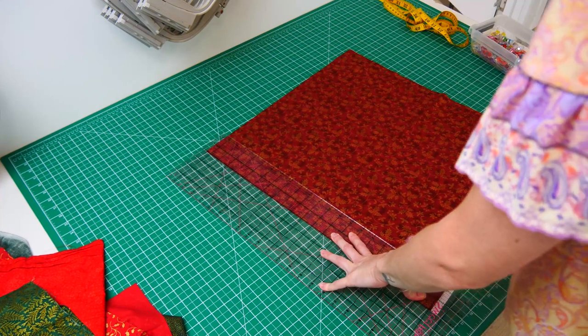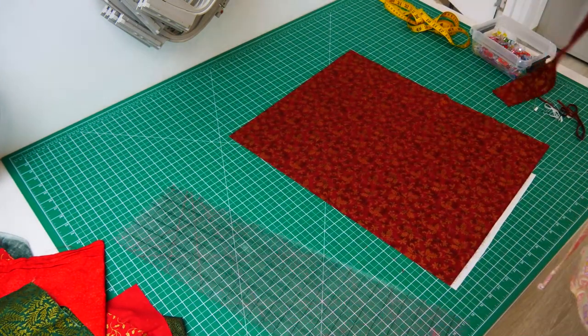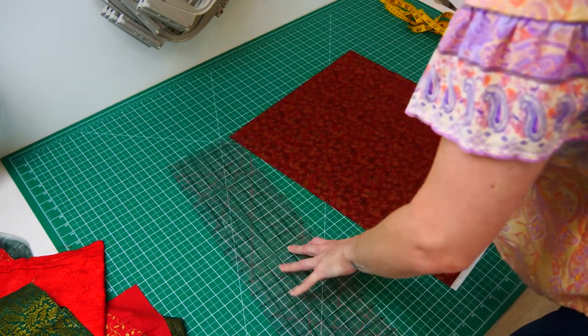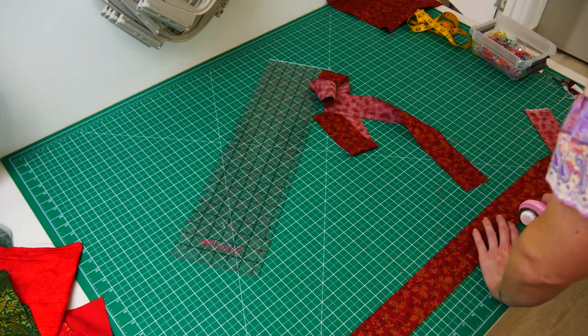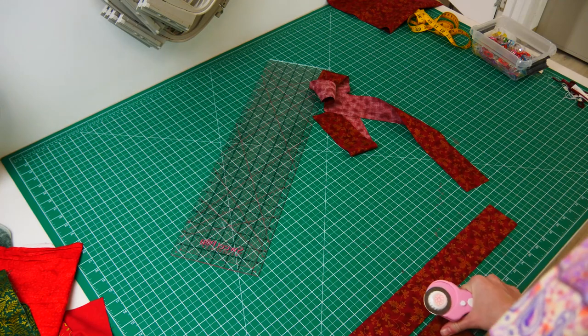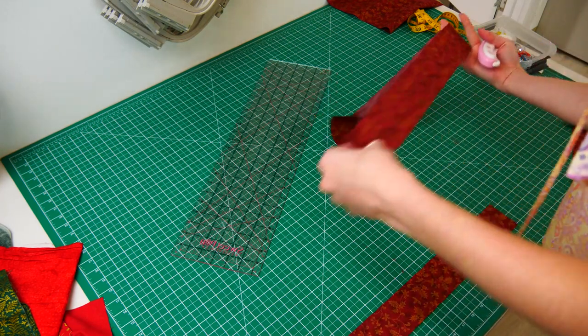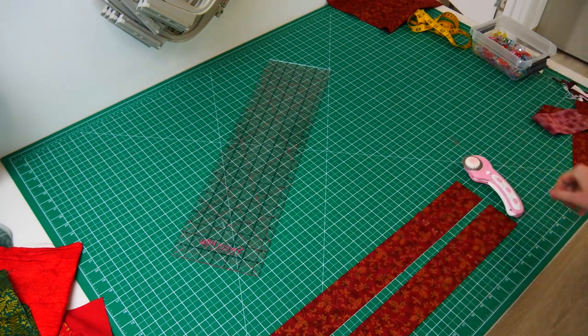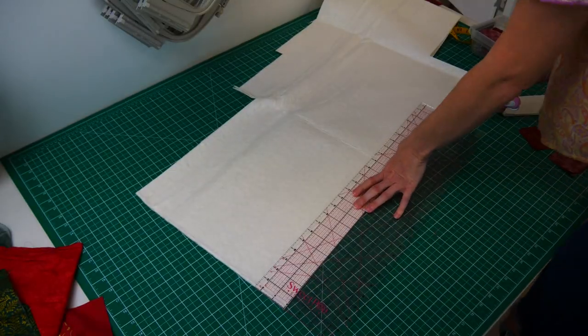And this is how to add the borders. If you would like borders, first decide how wide you would like them. We made ours 7 centimeters, 2.5 inches wide. Then measure the length of your runner. Cut 2 strips of border fabric the length you just measured, fabric H, then cut 2 pieces of batting to match.